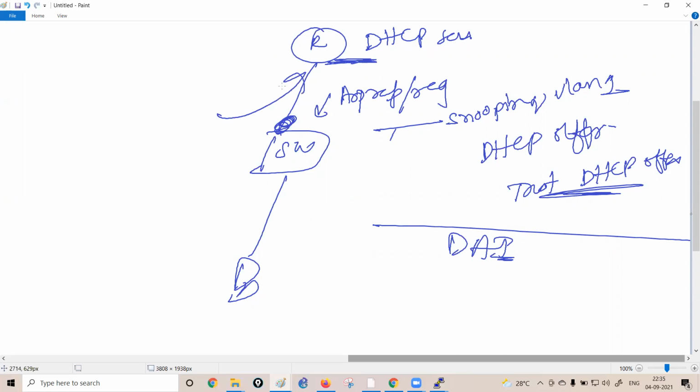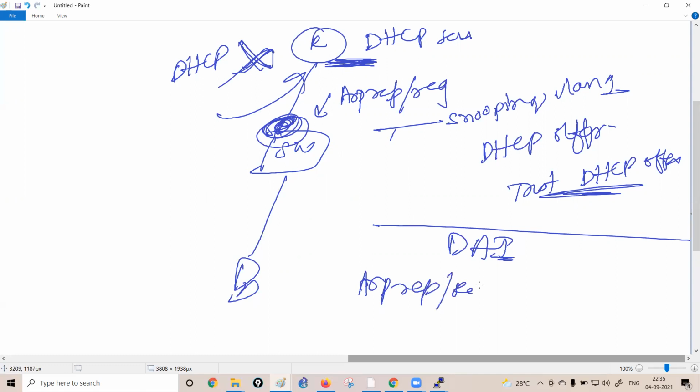It will never get an IP address from the DHCP, right? So in the binding table, will the server have its own entry? Never ever. So for the ARP request and ARP reply, we need to make this port a trusted port for dynamic ARP inspection for the DHCP server. Is it clear, Athira? Okay, fine.